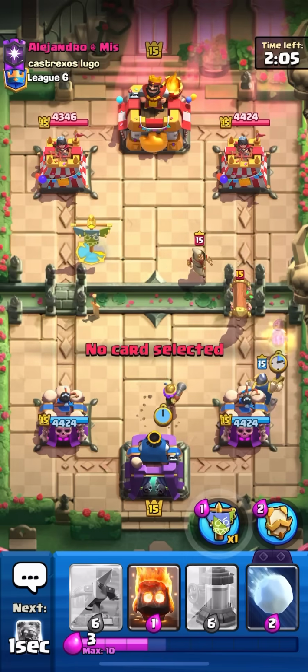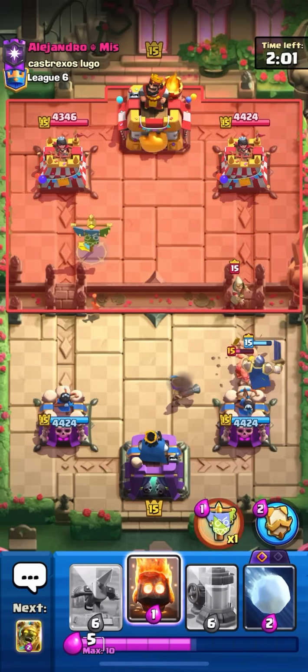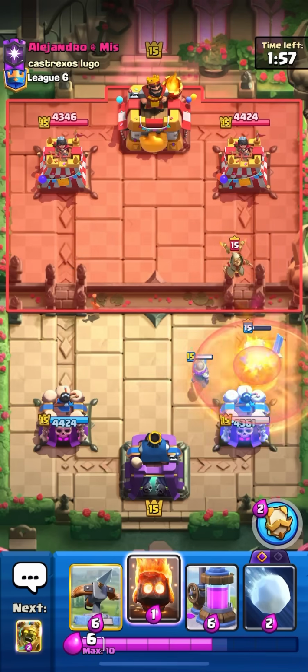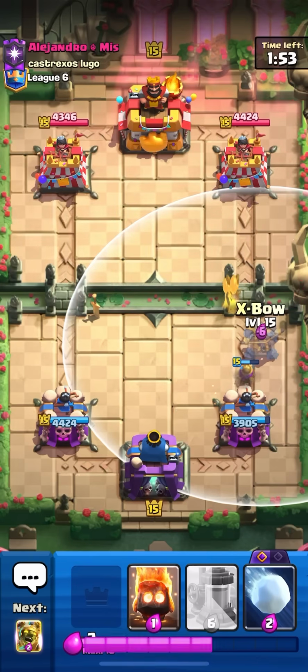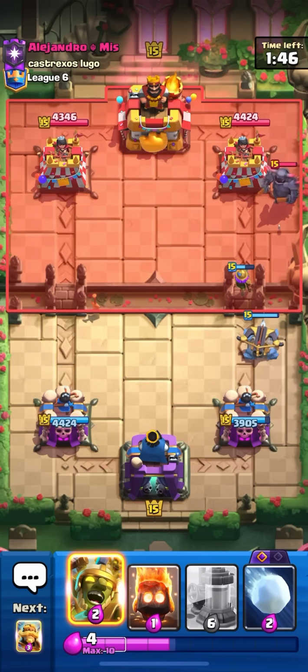I don't know about that Wizard. That was kind of aggressive. I guess he didn't want to let the Goblins do anything, but still, 5 Elixir is kind of crazy. He might use the ability, but the Musketeer should do a decent job against this Wizard. By the way, look at the Wizard. It does 200 damage every time. That's basically a rocket on my tower, literally right there. That's crazy, guys. For 1 Elixir, I mean, dude, that ability is nasty.